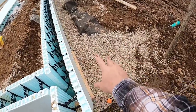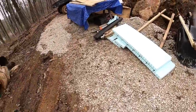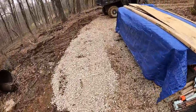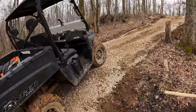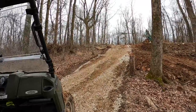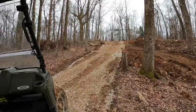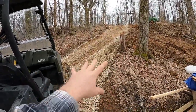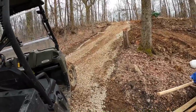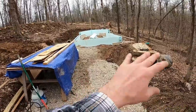You guys saw we got the rest of that filled in, so that's great, looking good. And then we got a little stone trail all the way, so I can stay out of the mud, I can back the side by side right down here. That'll keep me out of mud this spring and into summer, and well, anytime mud's around, I suppose. And that'd be nice. We'll probably just leave it, honestly, maybe even dress it up a little bit more in the long run. So we have a little bit of access for side by side, tractor, what have you, to this side.